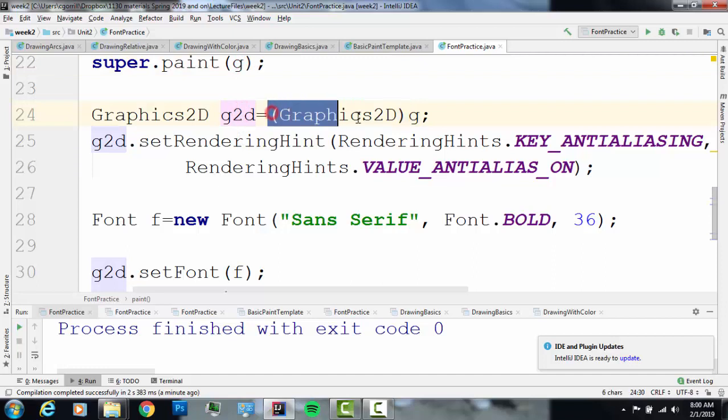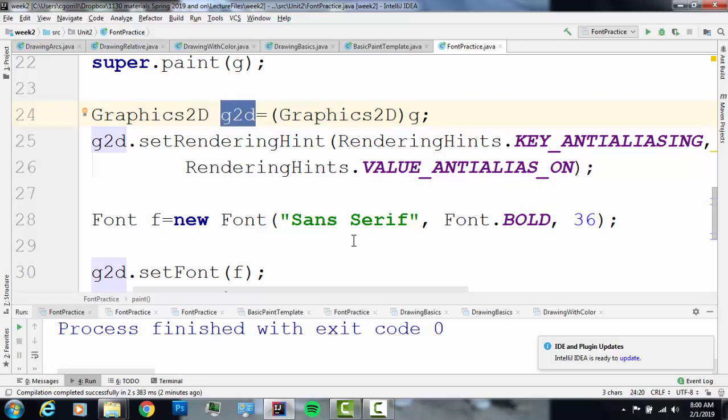This right here is called a cast. A cast is when you force a variable or an object, or some primitive type, up to a different type. So here, I'm casting my Graphics g object up to a Graphics2D object, and I'm storing it in this variable g2d.